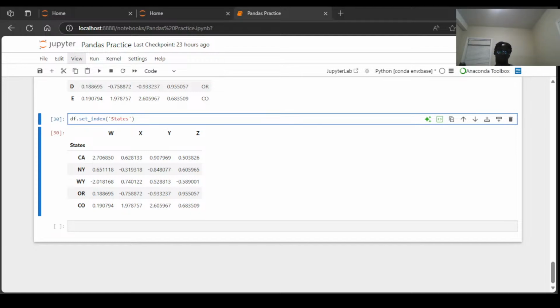Then, scrolling down, if you wanted to do multiple conditional selection, you can use an ampersand or a pipe operator. You cannot use Python's built-in and or or operators because of the ambiguous values in a truth series. And remember to use parentheses to separate each conditional selection statement. Then finally, you have reset_index. Reset_index is just going to reset your index to a numerical index and take your old index and set it as a new column called index. And then you can set a new index instead of resetting, based off a current column, just by saying set_index. And both these methods are not in place by default, so make sure to specify inplace=True if you want the change to be permanent.